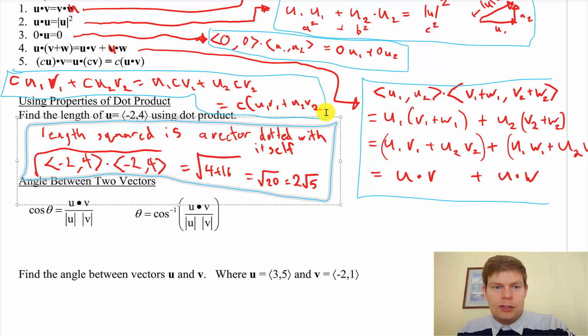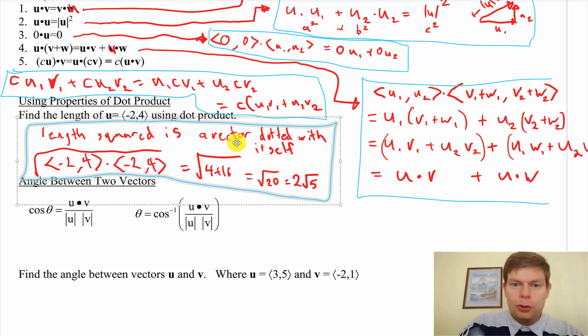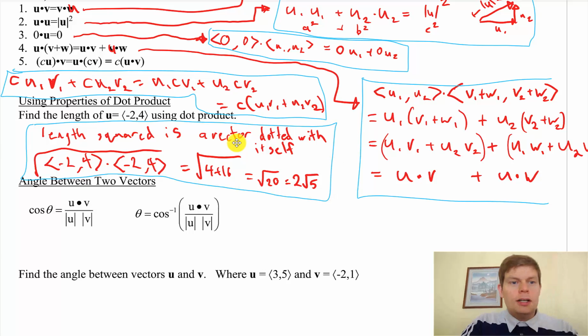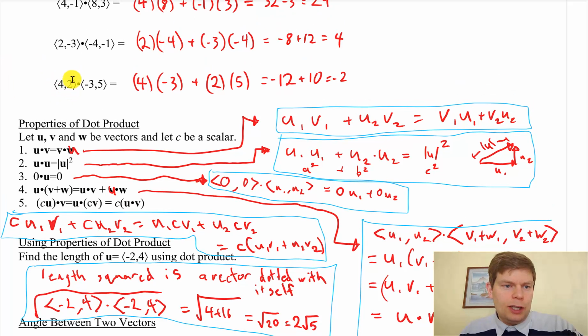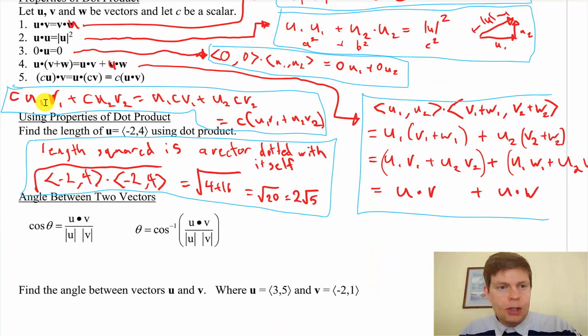And then I've got a similar proof for this guy right here. How if you multiply it by a scalar, if you multiply it by a constant, keep in mind if you multiply something by a constant, like let's say I multiplied (4,2) by 2, I just multiply the x component by 2 and the y component by 2, so it would become (8,4). So yeah, multiplying by a constant, you just multiply every component by that same value.